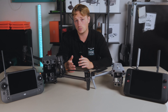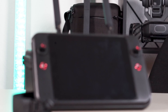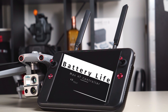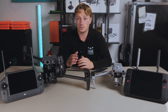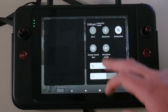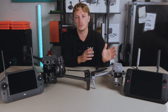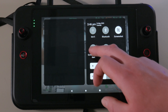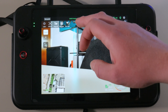On battery life, the M30T has up to six hours including an external battery on the back, with a two-hour charging time. The Max 4T controller has up to four and a half hours at around 50% brightness, also with a two-hour charge time — though turning the brightness up on a bright day will reduce that. I've also found it can take a while to fully charge, and for a full day's work you'd probably need a portable charger. Additionally, screen recording can be slightly hit or miss, stopping randomly with no on-screen indicator — something I'd like to see fixed in updates.